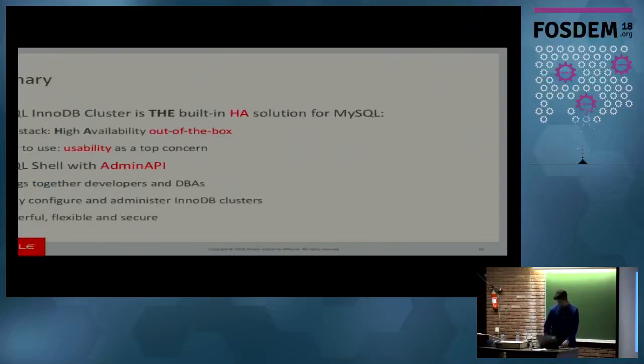So, quick summary. InnoDB cluster is the built-in HA solution for MySQL. It's a full-stack, high availability out of the box. It's very easy to use. Usability was always and will always continue to be a top concern. For that, we have the MySQL Shell with the AdminAPI that, like you saw, can be used to configure and administer InnoDB clusters very easily. It brings together developers and DBAs. It's only one tool for both. And it's powerful, flexible, and secure.